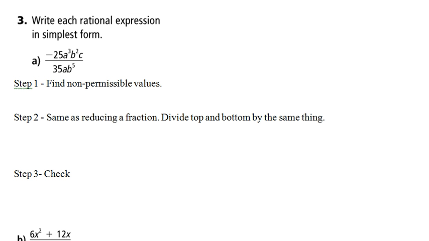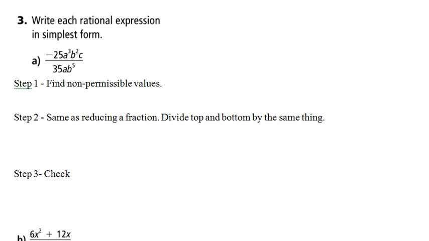Okay, and as you've probably already guessed, on the last page, we're never going to multiply anything by 2 over 2. It's just going to make it more complicated. What we're going to do is try to make things less complicated. So we're going to simplify things. So if we want to simplify this rational expression, first thing we need to do is find the non-permissibles.